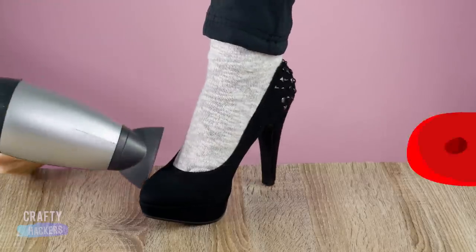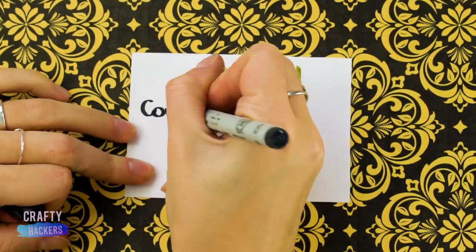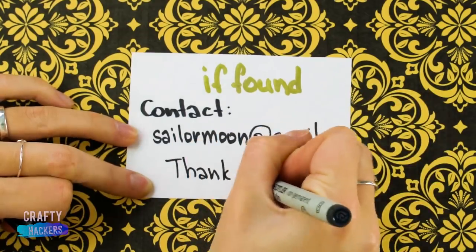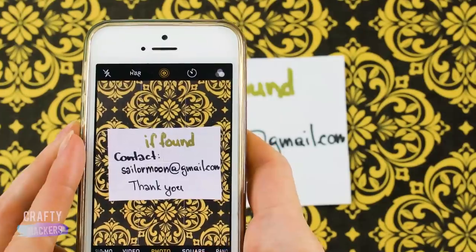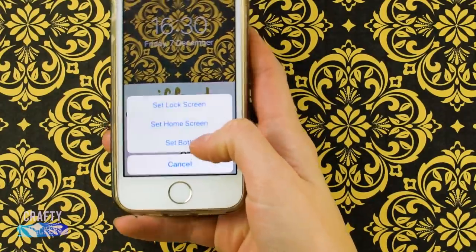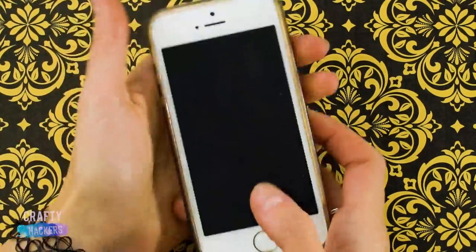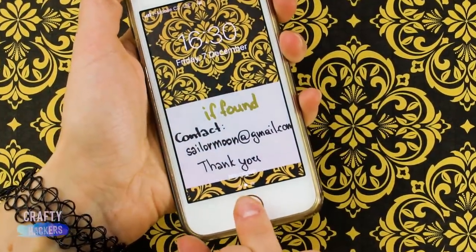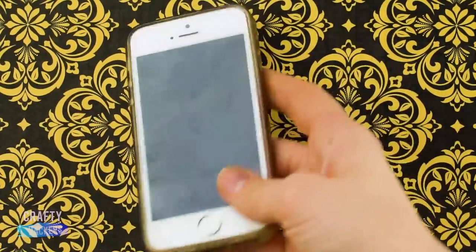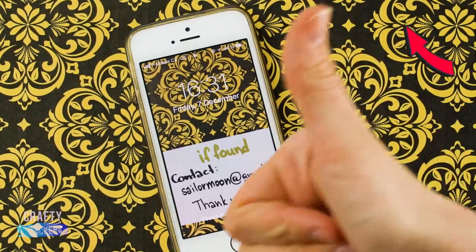Okay, let's get started. This hack will help you get your phone back fast if you ever lose it. Just write a note with return instructions and your email address. Take a picture of the note and save it to your lock screen. Then whoever finds it can email you and get it back to you.